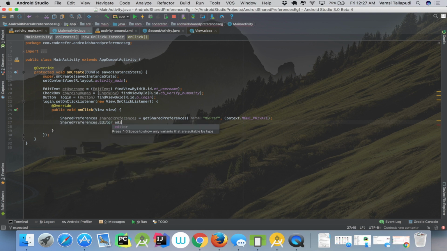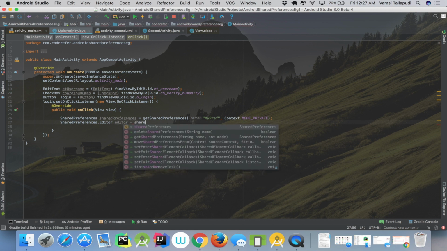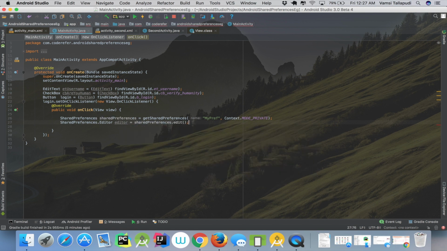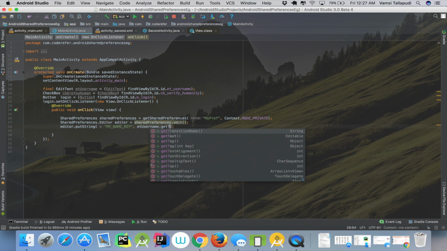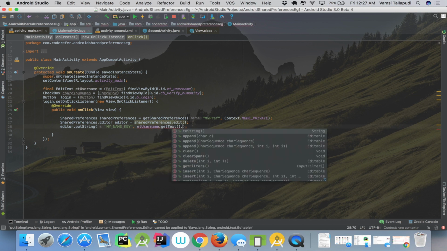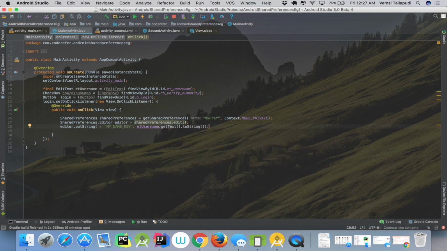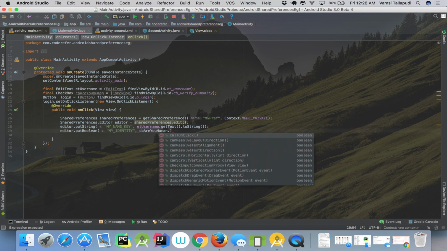So editor is equal to sharedPreferences.edit. With the reference to the editor, we can put a string using a method called putString, which accepts two parameters. One is a key, and second will be whatever data the user has entered in our edit text. So directly we'll be storing the data in our shared preferences.